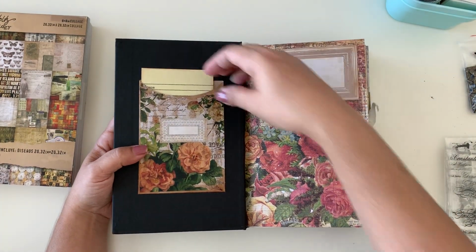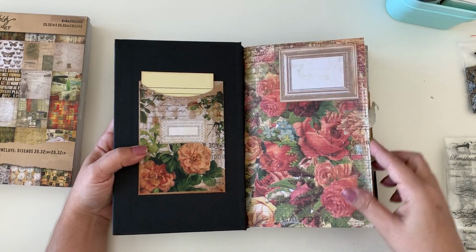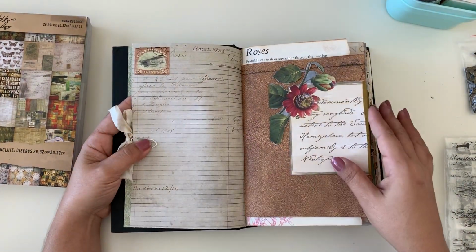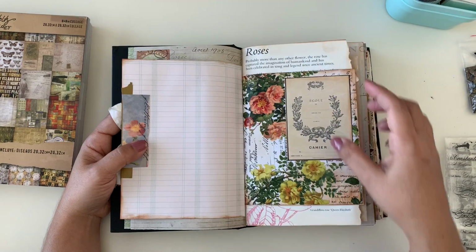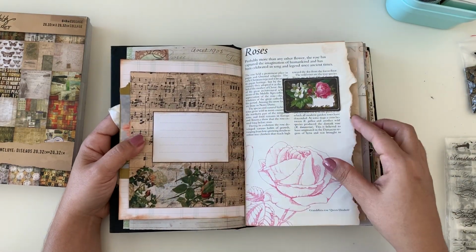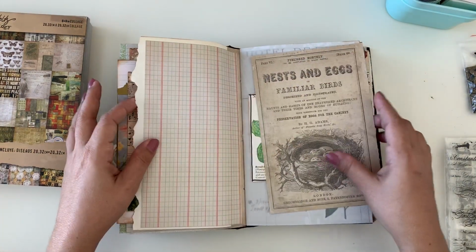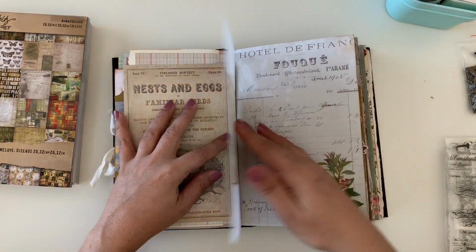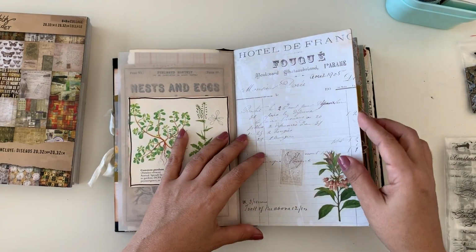This one I'm going to call a botanical journal, and I used a lot of different pages from my stash, book pages, a lot of tin holes, so it's a combination of things.